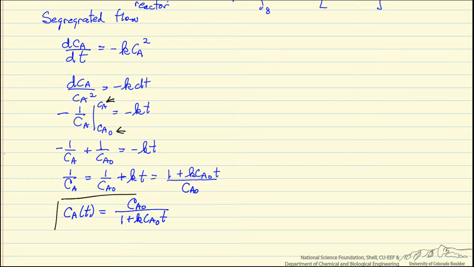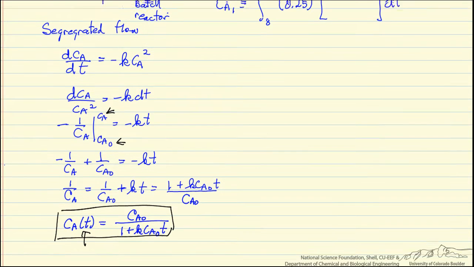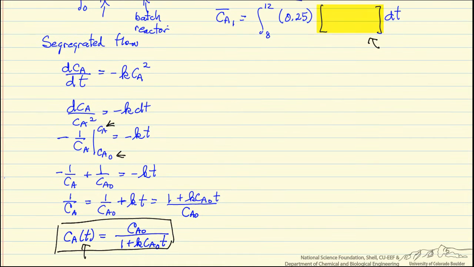And so the equation that we are going to use then, this is CA, and this term just means as a function of t. We are going to substitute that back into here, and then we are going to integrate this equation.